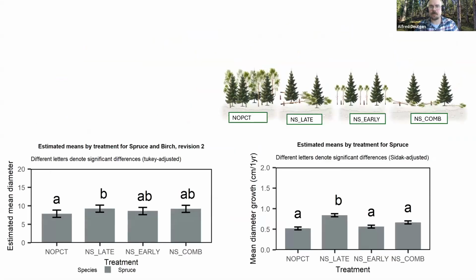And if we just compare then to answer the questions on the spruce stands, did the birch sprouts have an effect on growth? No, they did not. And the difference between removing early versus a late pre-commercial thinning is that the late has a higher growth than the early one, and probably from the release effect that you can see. But they're not significantly different in terms of mean diameter, but in growth they are. And also, of course, there is the effect between the control and the late, because they are more comparable to each other since they were from the same starting treatment.